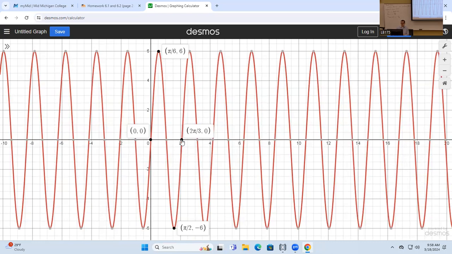Another way to do it is to say, well, between 0 and 2 pi, I typically get 1 rotation. How many rotations through my wave do I get when I get to 2 pi? And you can see, well, you get 1, 2, 3 rotations through your wave, right? 3 waves from 0 to 2 pi.